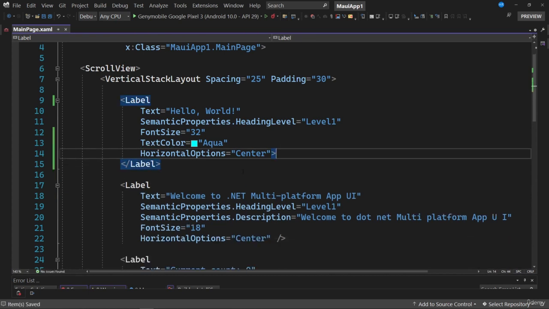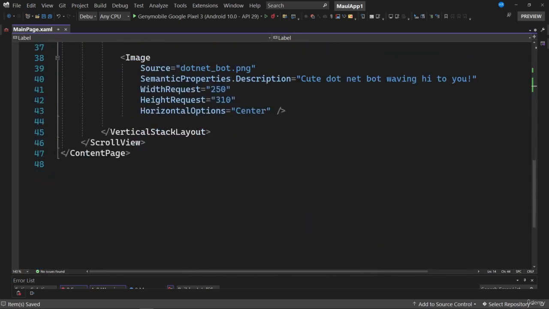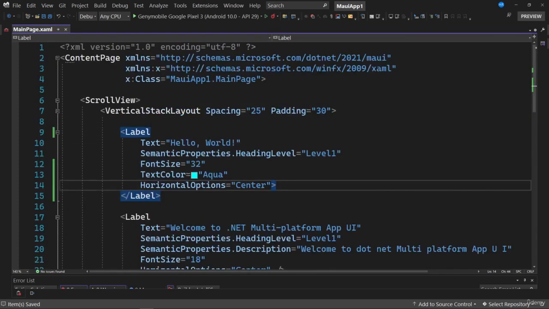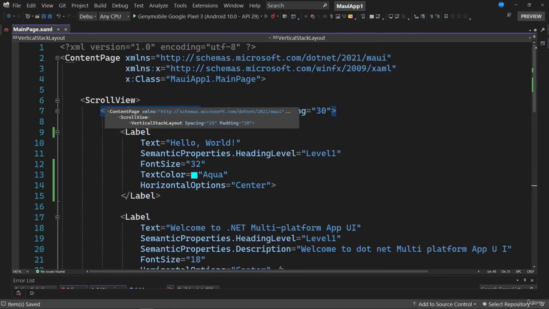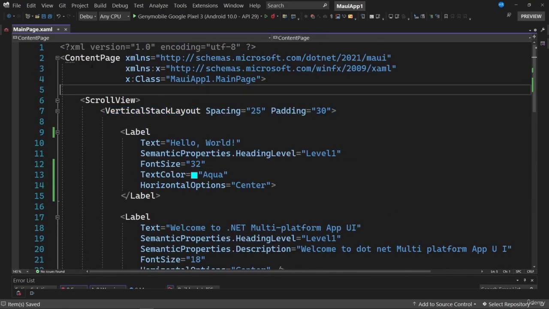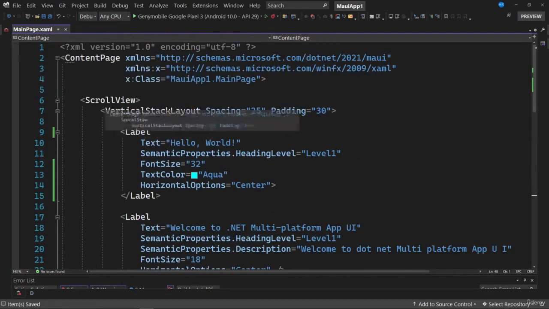Finally, let's talk a little bit about the hierarchy of elements in a XAML file. You can appreciate that Visual Studio does a great job formatting each of the elements that are part of this XAML file. It even shows us here some lines that tell us what the opening tag is, and through the line we can quickly get to the closing tag, and this forms a hierarchy between the different elements. For example, if we collapse this ContentPage element, look how it looks like the file has been left without content. But if we expand this node again, we see all the content again.